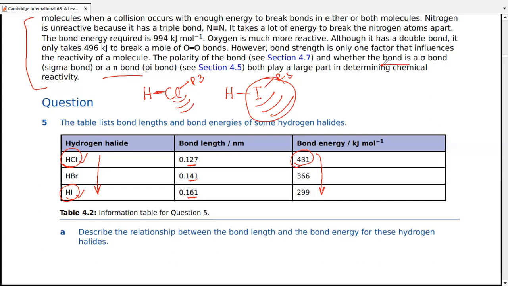You don't know what a sigma bond is, you don't know what pi bonds are, you don't know what the polarity of the bond means. But what you already know and you can answer in exams for a question like this is that this belongs to period 3. It has just 3 shells. Of course, the structure is going to be smaller with 3 shells. And this is in period number 5, so it would have 5 shells. So the structure would be bigger and hydrogen would be a little bit farther. Right? It was a very easy answer.